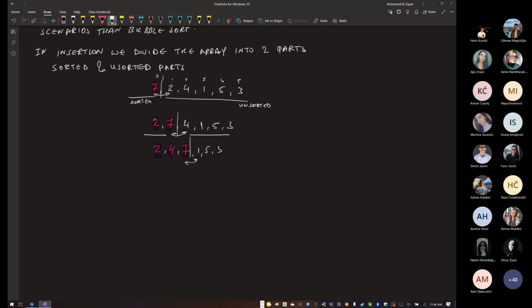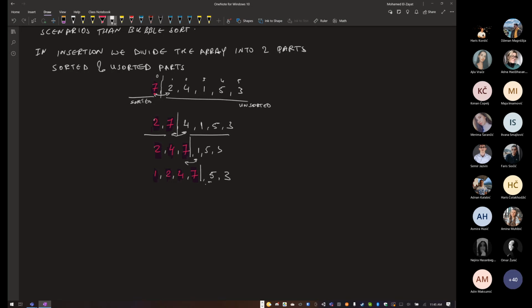Right now I'm picking 1 and comparing it to the 7. 7 is larger, so you compare it to the 4. 4 is larger. You compare it to the 2. 2 is larger. And every time you compare, you just keep shifting and swapping until you get 1 in position. So you will end up with 1, 2, 4, 7, barrier, 5, and 3. Okay, so this is sorted, this is sorted, this is sorted, this is sorted, right? We consider them in the sorted area, okay?